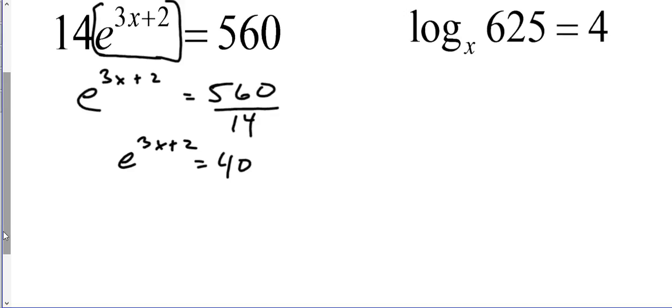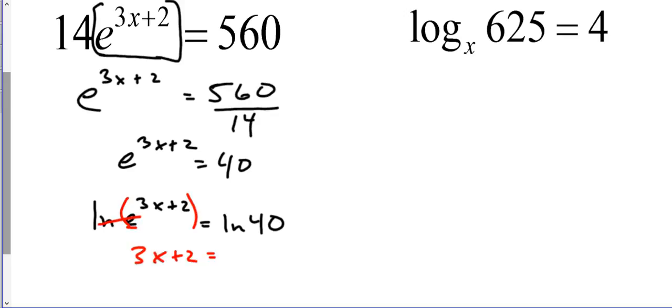So what we're going to do next is eliminate e by logging it. The log we're going to take is base e, so that means we're going to use a natural log. I'm going to take the natural log of both sides of this equation. By doing so, I can use an inverse property, which allows a function composed with its inverse to cancel out. We're left with the value inside, which in this case is the exponent. And so we have this right here.